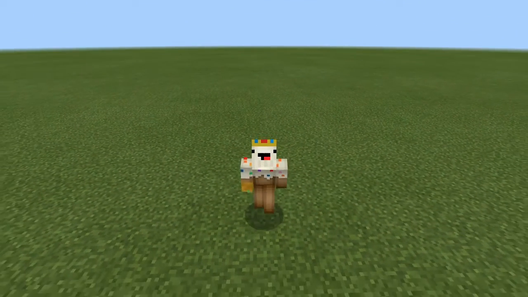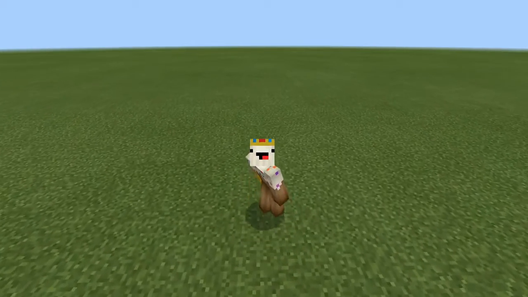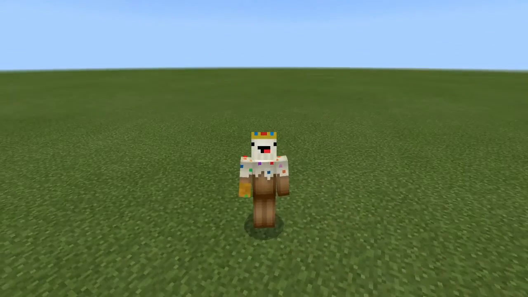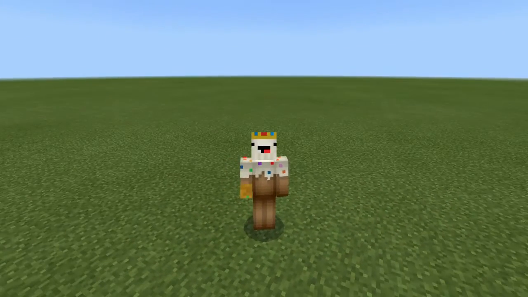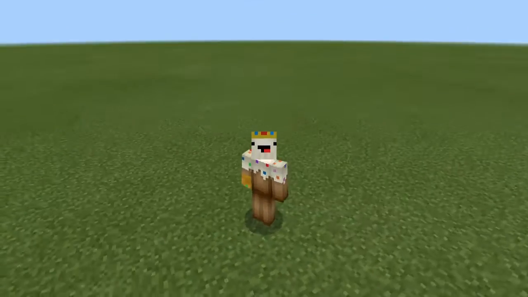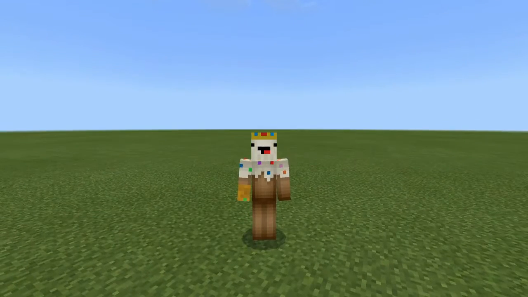It's me, Doughnut here today, and in today's video, I'm going to be showing you how you build a fully working water elevator in Minecraft. Now, this elevator can allow you to go from one floor to the other, basically meaning you can get from the ground floor to the top floor, or the top floor to the middle floor. You can choose what floors you want to go in.